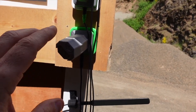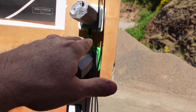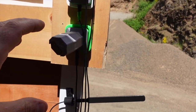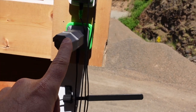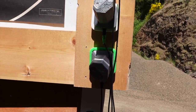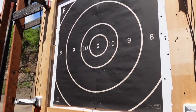Now, we've tried little rain shields that we had over it using a leveler blind. We've used plastic cones, plastic cups. We've used foam, like pool noodle material. All of them have obstructed the sonic signal coming through. This is the only system we've used that has appeared to be virtually uninterrupted. So let's head up to the line. Let's send some rounds through, and let's have some fun with it.